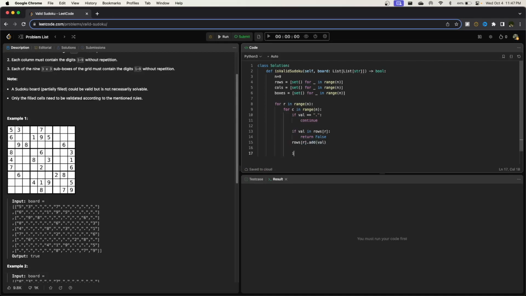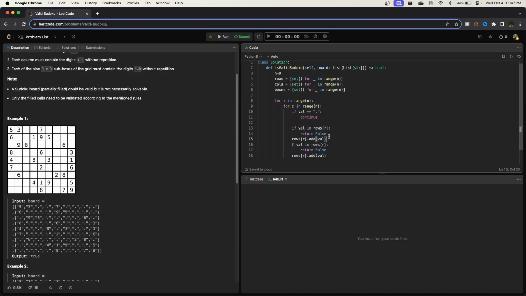And now we want to do the same thing, but for the column. So we can just do this. Pretty much same thing: if the value is in columns at C, return false, otherwise add it. Doing the same thing, but this time just for the columns.